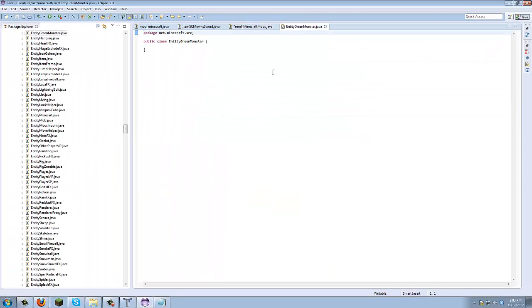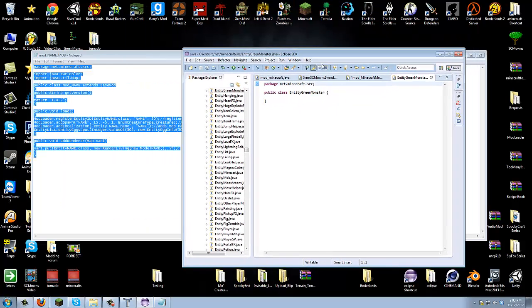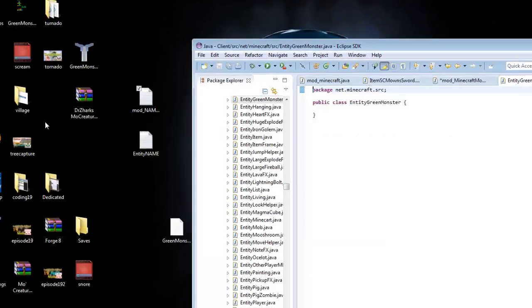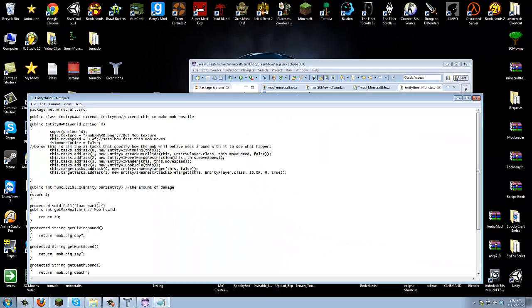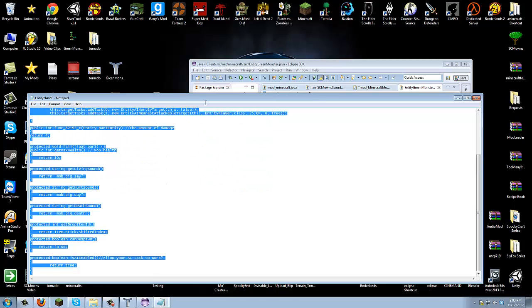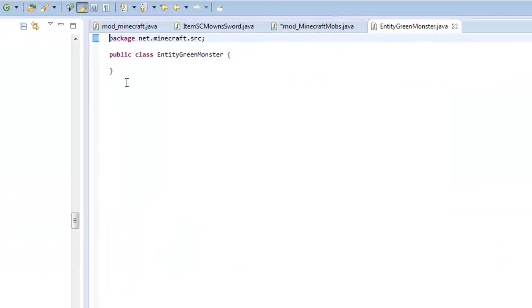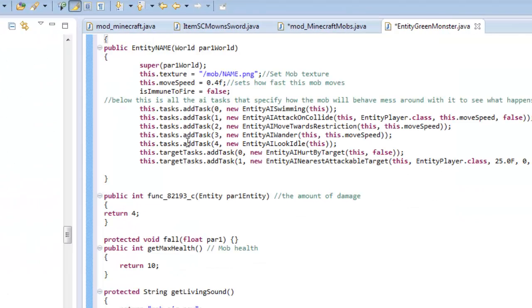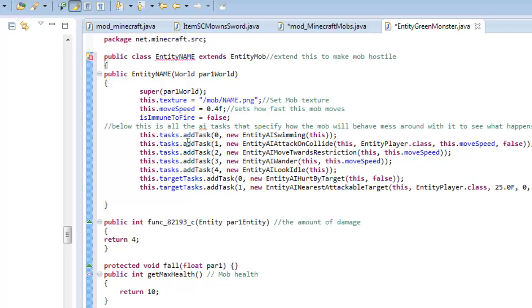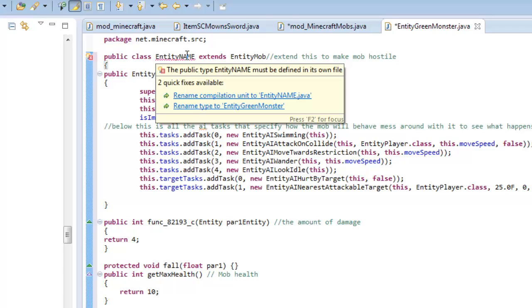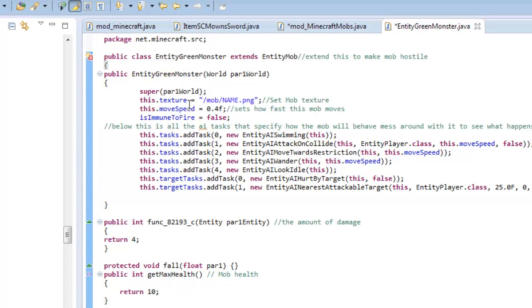So once this new class, entity Green Monster, was created, now you're going to go back to my forum and copy the second set of code, which is the entity name. Open that up and you're going to see a lot of stuff, and you guys should know how to highlight and copy. So I'm going to copy all this, go back to my entity class and paste this all in. Remember, my codes will be in my forum, so just go there and get all the codes that you need. So here it is. The first error that we're going to get is our entity name, because that's not the name of this class. Just hover over it and it's going to say rename type, and just click rename type. So right here it says extend.